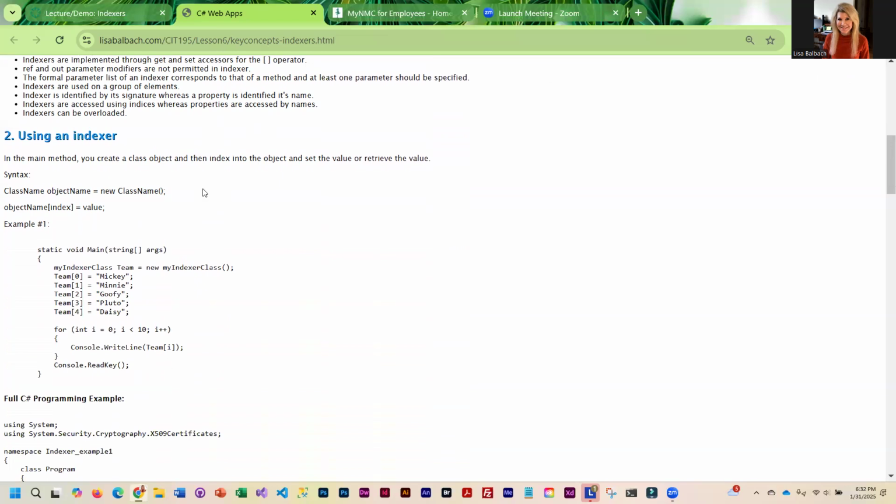So how do we use this thing? This is going to be a very situational type use. So if you have a class or a structure and you need to store multiple values under a single property, that is really the only time you are going to use this.